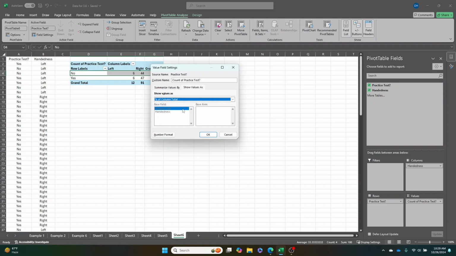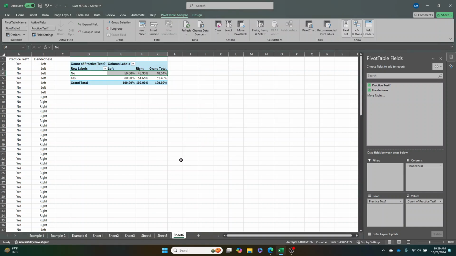So I do percent of column total, say OK. And there you can see the breakdown, right? Left-handed people equally likely to have taken the practice test or not. Right-handed people, also more or less equally likely to have taken the practice test or not.